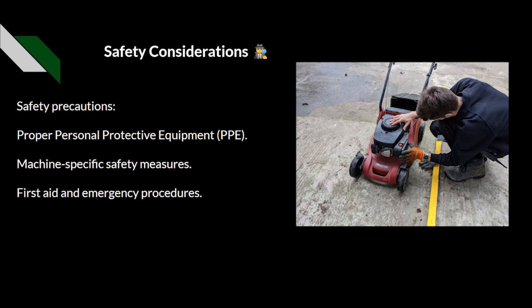We should keep up to date with our records. We need to do this to ensure the safety of our staff and the public, but also because there will be times when inspectors come and we need to ensure that we're carrying out procedures properly and can demonstrate that. This includes the use of proper PPE, maintenance-specific safety measures highlighted in the manual, and first aid and emergency procedures. For example, using a wash-down water system requires the correct water regulations and safety measures to be in place.